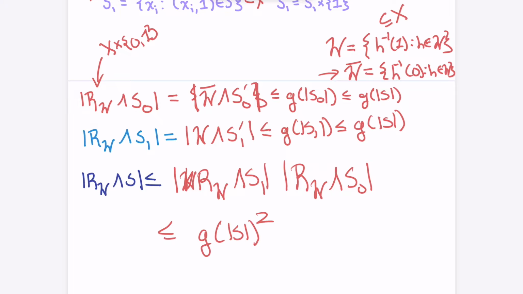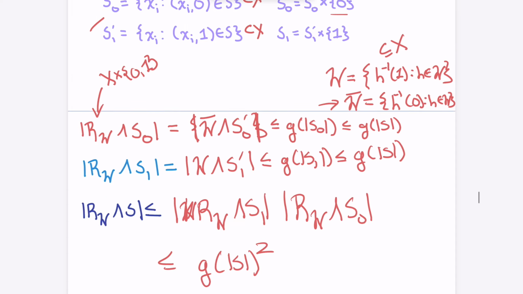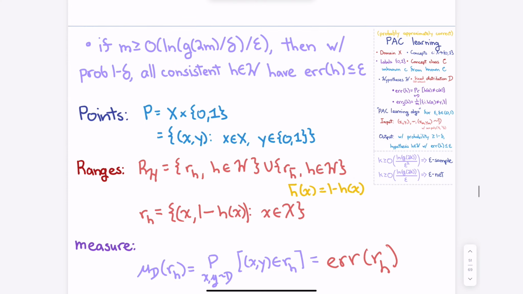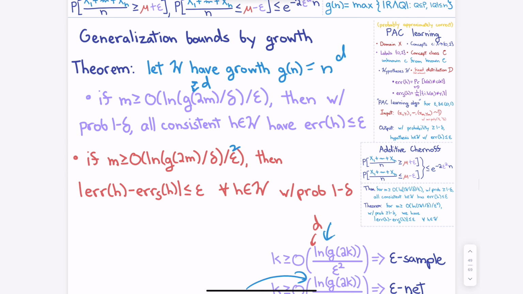So when you do this lifted thing, which is what you need to really apply the epsilon net epsilon sample theorem correctly to these labeled examples, you have to do this trick to multiply them together. But once you get it bounded, and squaring is not that big a deal, polynomial stays a polynomial, then the original theorem is just an expression of the epsilon net epsilon sample theorem that we did last class. So you just needed this one trick to deal with the 0, 1. Okay, so that's it. That's learning theory in a nutshell.